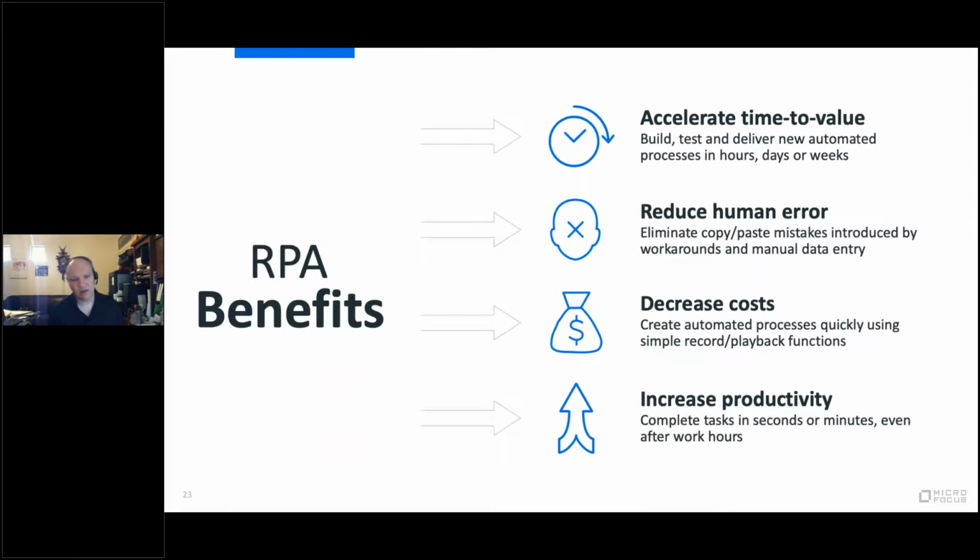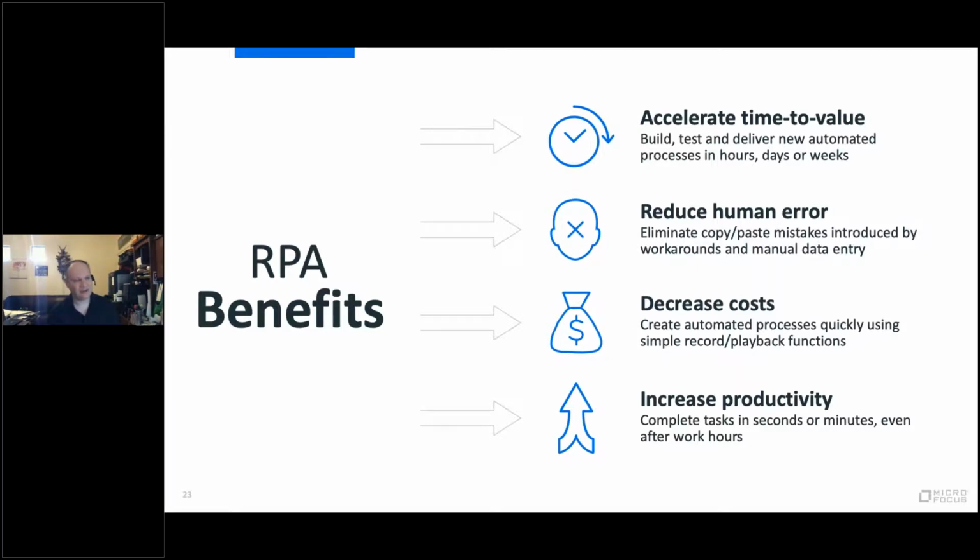The ROI on RPA, especially when implemented correctly, is significant. Every one of our customers that is implementing RPA has told us that they've got near immediate return on their investment. The very first use case often pays for the license, the support, the implementation costs, the training costs, and then some. I gave you that example before, from our own finance department, 20 minutes every single day, right? That's an hour plus a week.